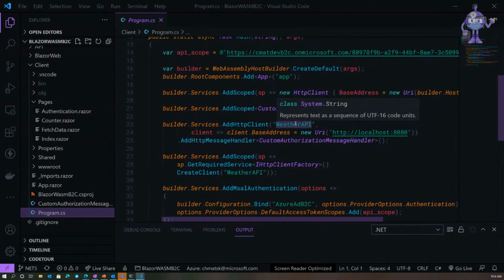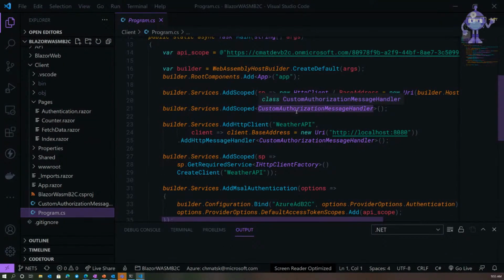Then we have a weather API client. So we're creating a custom, named API client for our API that we're going to use later on. It creates an HTTP client with that name. And then in there, we say what the URL endpoint, the base URL, is. And also, how do we want to pass the token? So rather than me trying to pass the authorization header every time I make that call, we can wire it up so it automatically adds it as part of the outgoing HTTP call. And therefore, I don't have to manually do it all the time, as long as I use that HTTP client. And the CustomAuthorizationMessageHandler is the one that does the token passing back and forth.